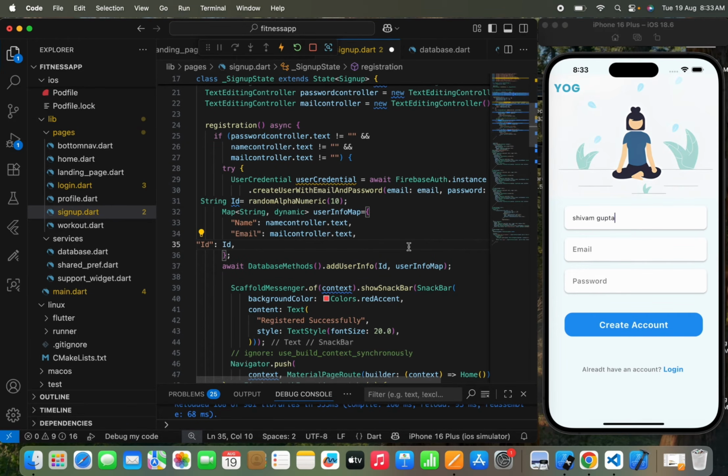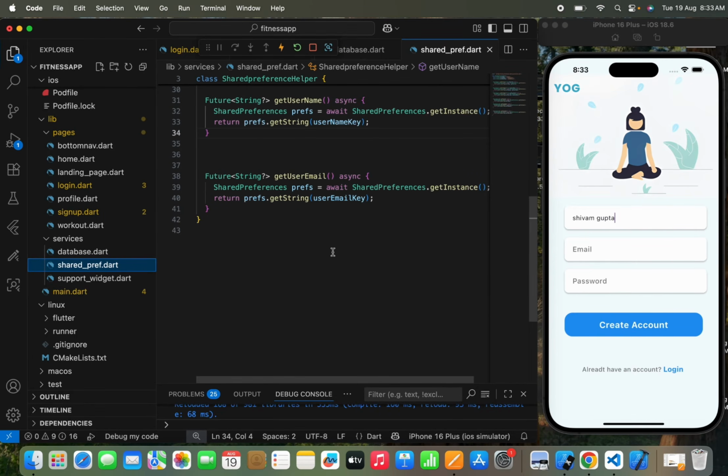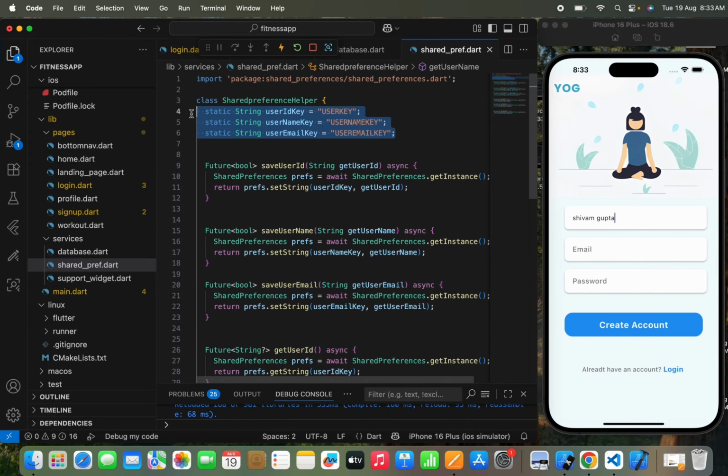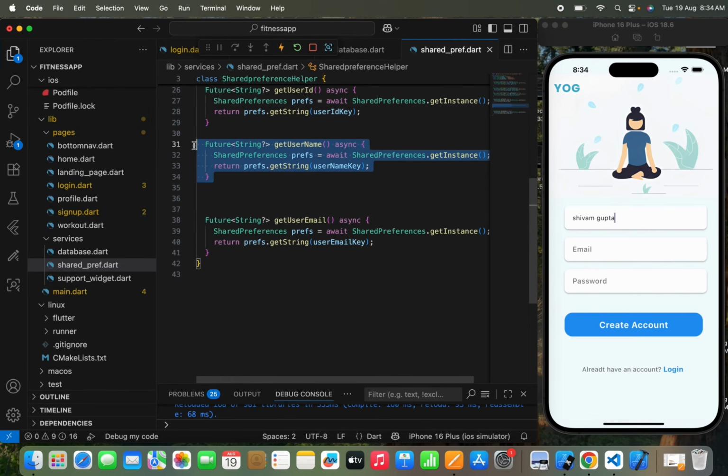Now the second thing I have taught you about is shared preference, like how we are going to use it. Here you can see that we have created a class named SharedPreferenceHelper, and we have created 3 different strings. As I've told you, in the first string we are going to store the user ID, which will be his unique ID. The second will be his name, and the third one will be our email ID. We have passed these function names which will help us to save the data, and to get that data we are going to use these function names. So these are all the things that we need to handle.